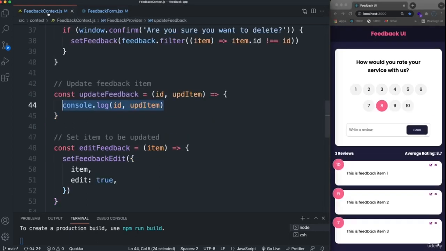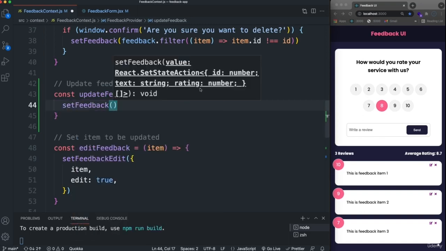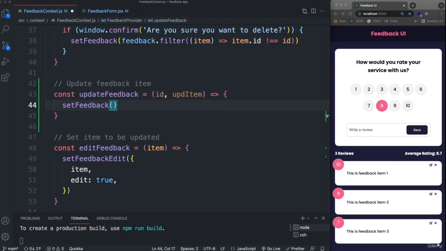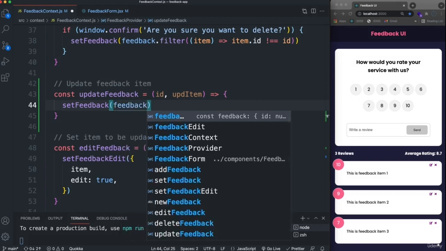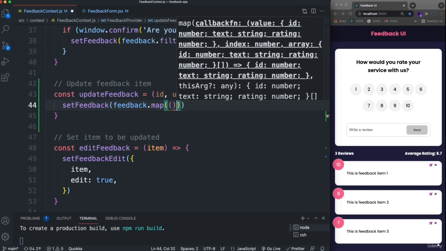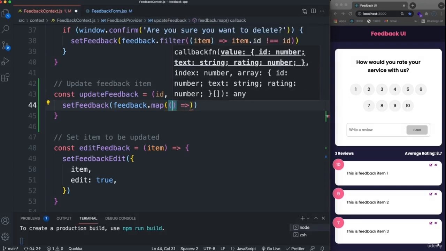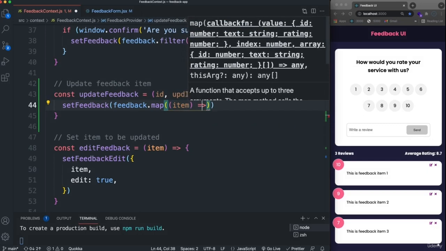So now let's go to our context and let's take care of this. And basically what we want to do is call set feedback, and we want to return an array with the newly updated item. And we can do that by taking the current feedback array, and we want to call .map on that. And that takes in an arrow function, and let's pass in item. So basically for each feedback, we're calling it item.